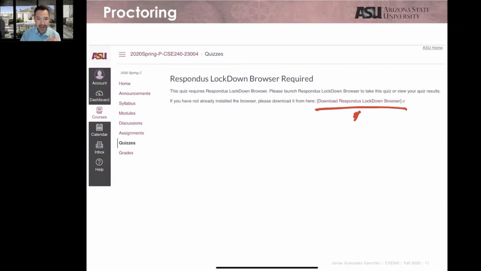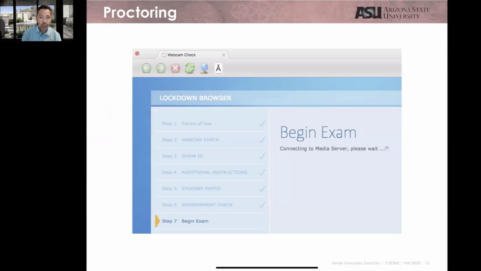And when you install the software, using the software, you are going to take the exam. Now, the software is just like a browser. The only thing is, it's a browser that does not allow you to open multiple tabs, and does not allow you to navigate through the internet. It's basically going to open one page, and that page is going to be your exam on Canvas. And additionally, to allow you to take the exam on Canvas, the software is going to, number one, ask you to close everything. It's not going to allow you to have any other software running.